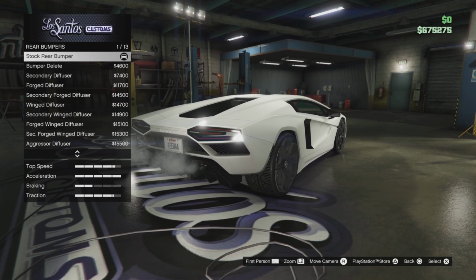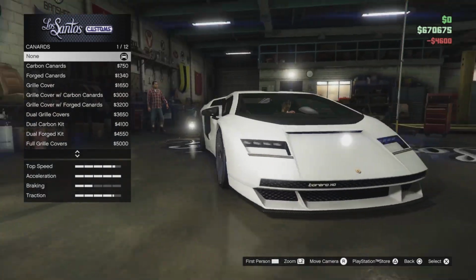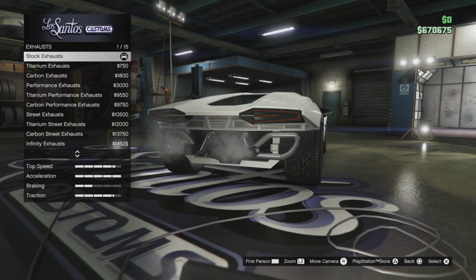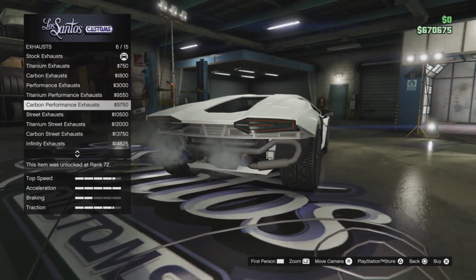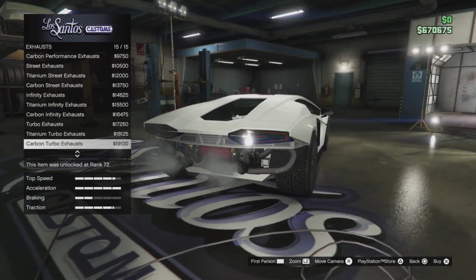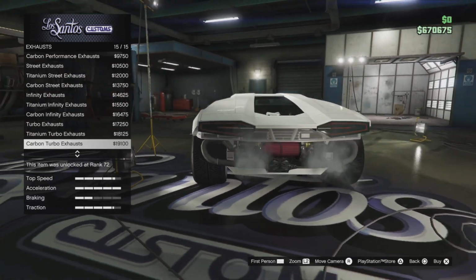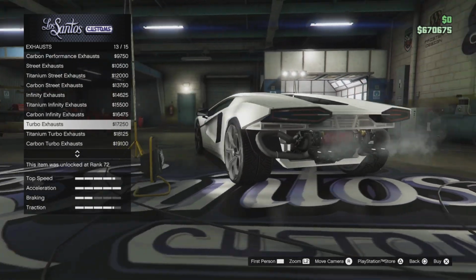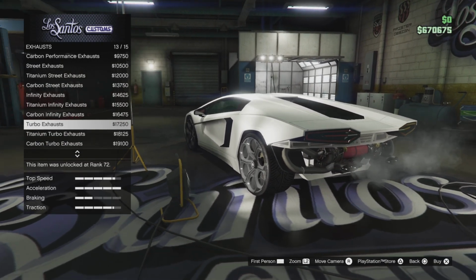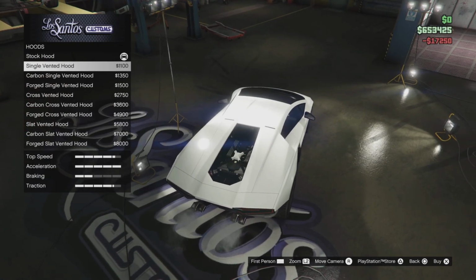We could be doing twin turbo. I think we've got to go for it. Canards, I mean, we have stock bumper, so we don't really want to change that. Exhaust system. Now this could play a big part in it, because we have the whole exhaust showing. I want turbo exhausts. Oh, listen to her. That is a beauty. Now I think we're just going to go normal. I don't want anything too big.